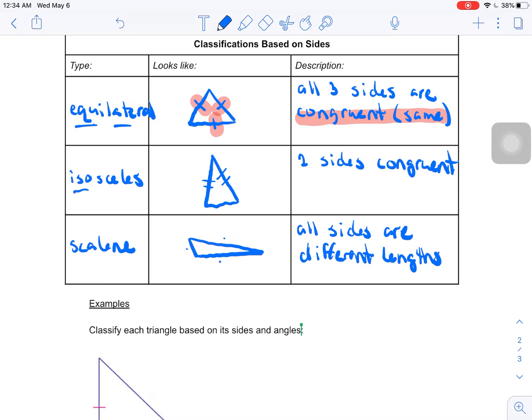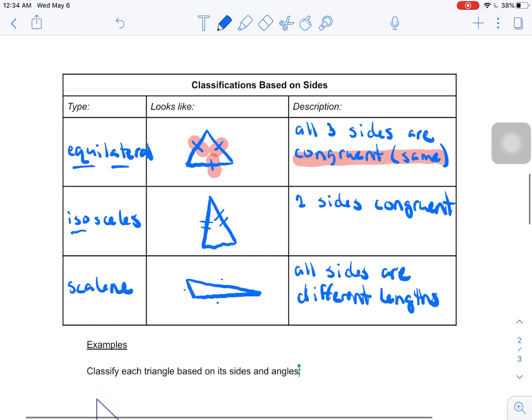scalene triangle. These classifications are most likely classifications that you've heard before and worked with before, but I know that a lot of times with things like this, when you haven't used it in a while, it's really easy to forget it or have a hard time remembering which one was which. So a lot of you guys are probably thinking, oh yeah, I've heard isosceles, I've heard scalene, but you have to know which one's which and be able to tell them apart, which is why reviewing it is a good thing. So those are the 3 different ways you can classify based off the sides.